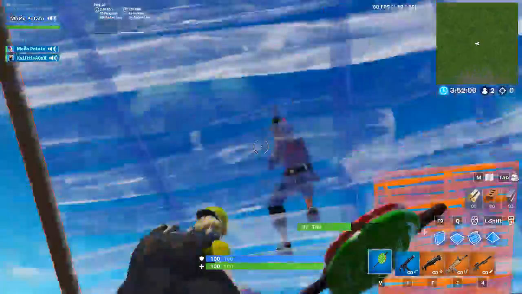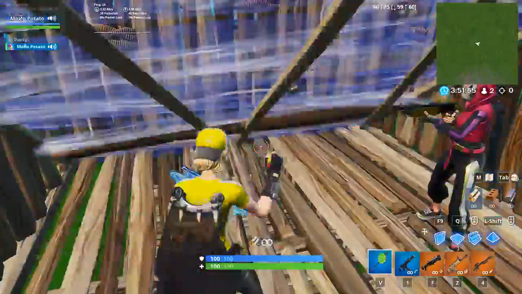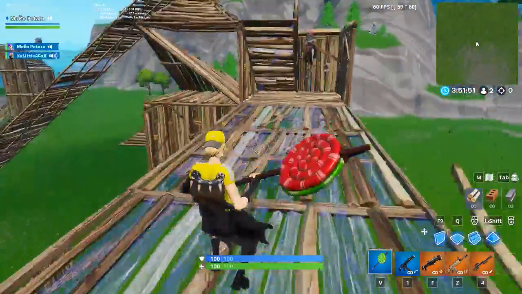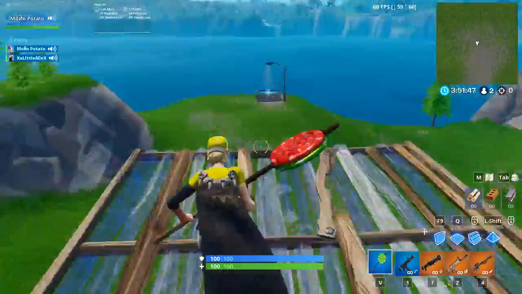So another thing you can do with double ramping. Here, it's going to look like this. So just build a few ramps up, Alex. By the way, thanks to Alex. Okay, so that's good right there.